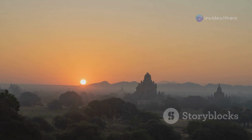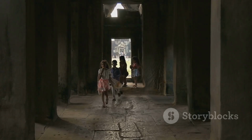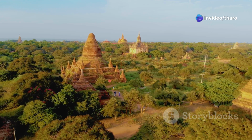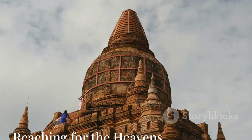No one knows for sure why it was built or what happened to the king who ordered it built. As you walk through the dark hallways and explore the maze-like passages, let your imagination run wild. It reminds us of the power of history, the mysteries of the past, and how long human ambition can last.